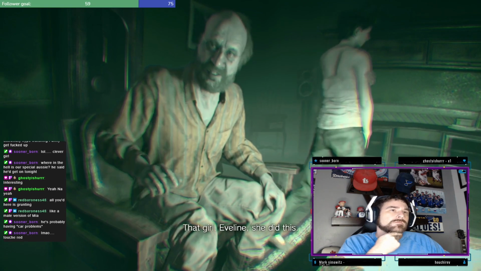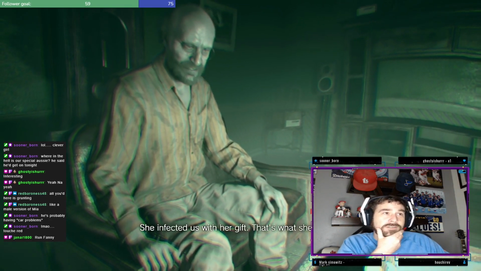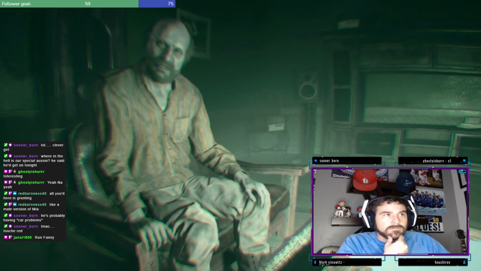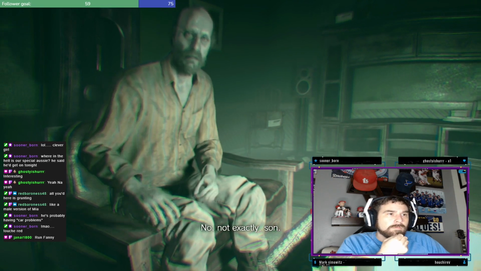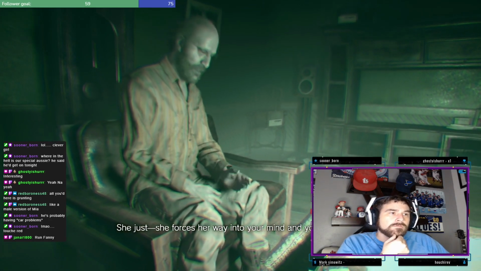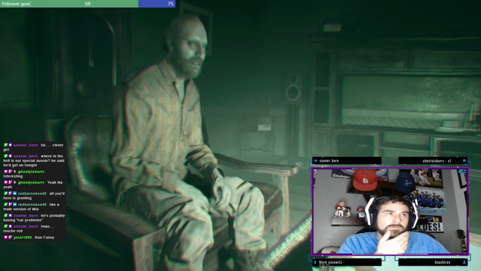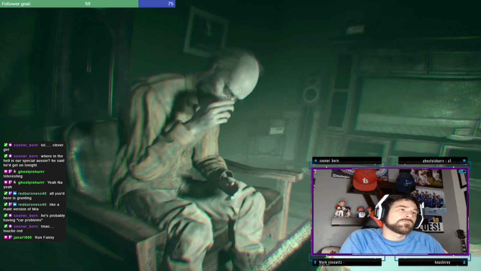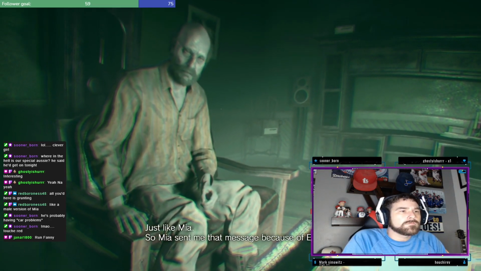That girl, Eveline, she did this. What the hell is she? Now, what did she do to you? She infected us with a gift. That's what she calls it. I found her near a busted out tank in the bayou. Everything changed after that. So she infects you and then she takes control? No. Not exactly, son. She forces her way into your mind, your soul. You can't fight back. You are connected to her and you can't resist the urge to... Oh, you're a different person after that. Just like Mia. So Mia sent me that message because of Eveline.